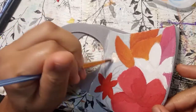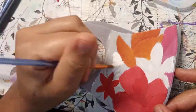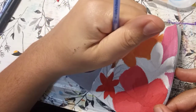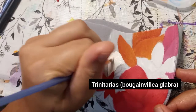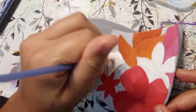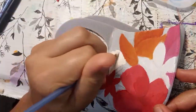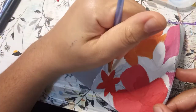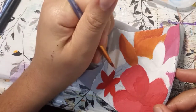One of the flowers was a little bit complicated for me to make. I forgot the name in English, but in Spanish it's called trinitarias. They're the fuchsia purple flowers that you can see in almost every garden in Puerto Rico, and mostly on the old San Juan buildings and such.